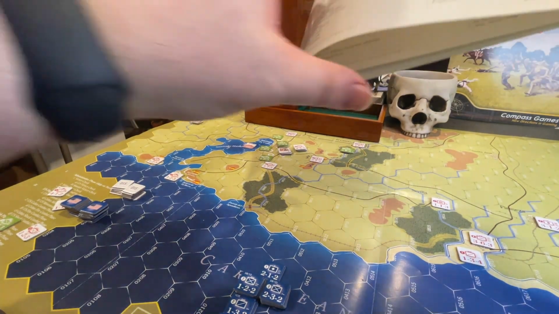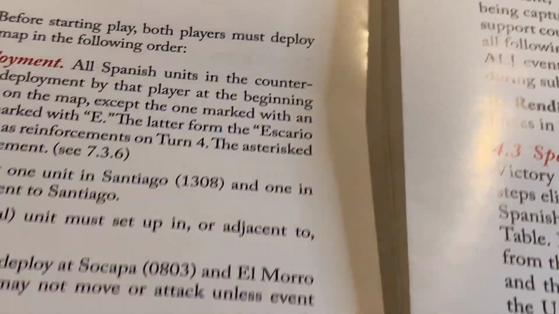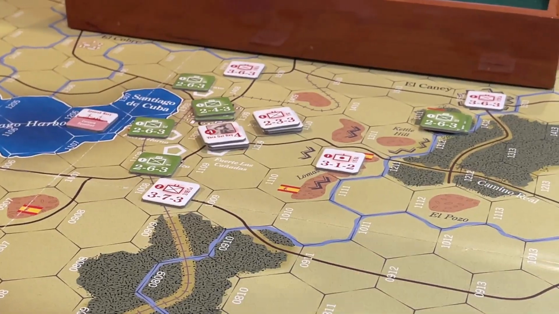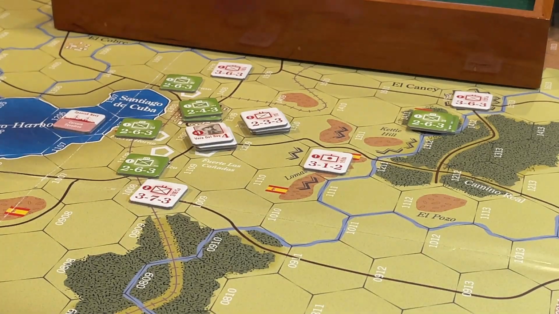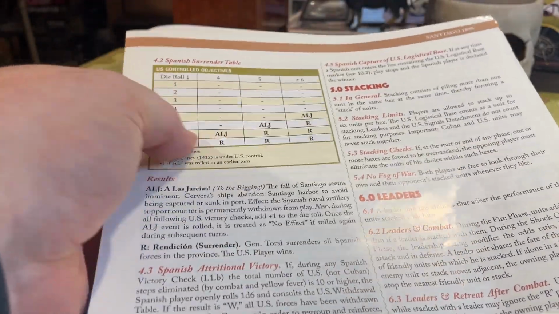Now, if we rolled, let's look at this Spanish surrender table. Okay. Try to zoom in there. I'm going to move this back. Now, this is going to be a difficulty here, folks. I'm going to have to not zoom in so much. There. So, five objectives. You're rolling a six.